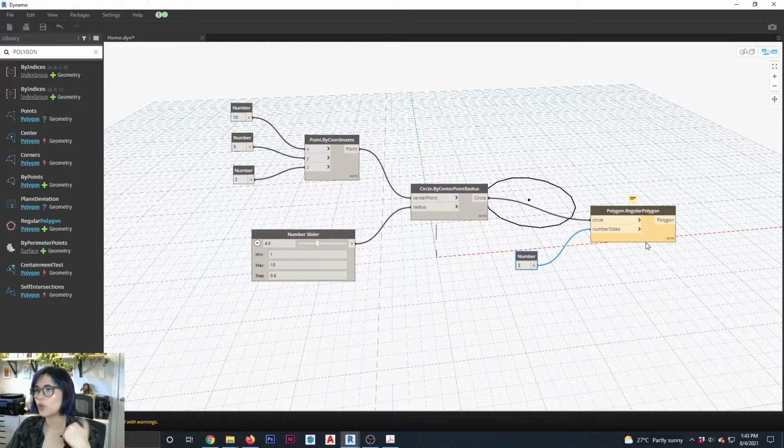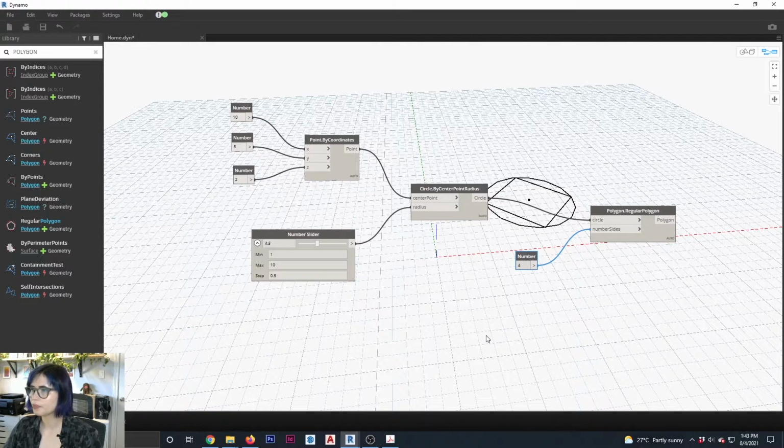Now, in this case, what is my problem? Well, my problem is my number of sides, because the smallest number of sides a polygon can have is 3, which would generate a triangle. So when I change this to 3, there she goes back. All I'm trying to show here is that when you get that yellow box, don't necessarily panic. It just means that you're not communicating with Dynamo correctly, and some information needs to be revised. So again, if I want to create a square, I switch this to 4, and bam, there I have my square.